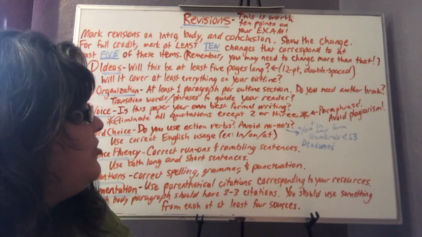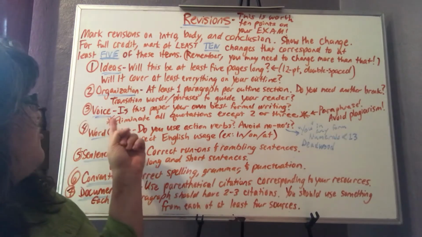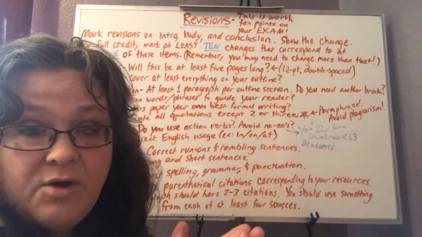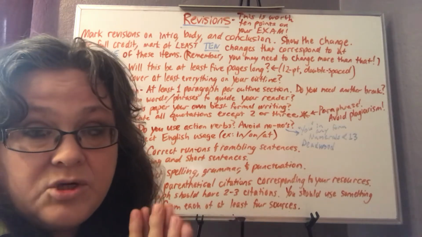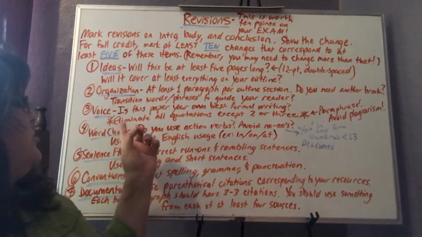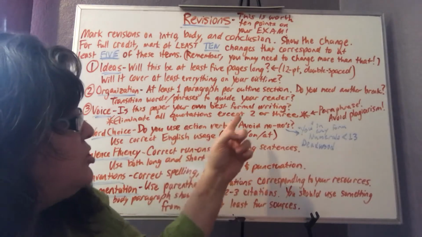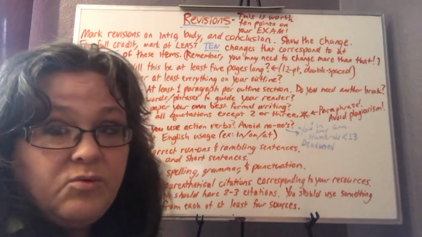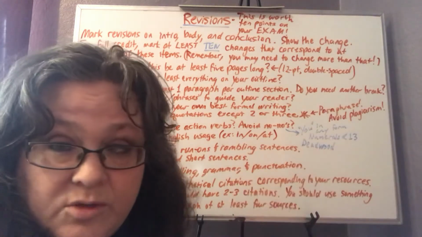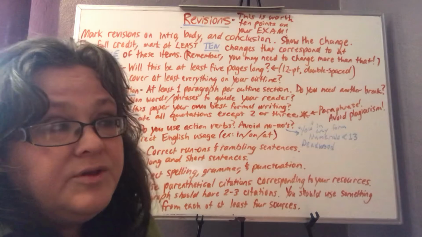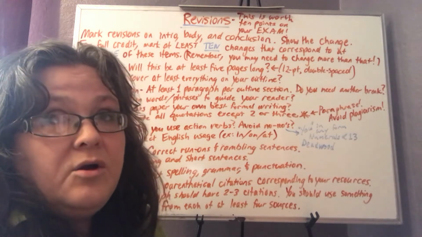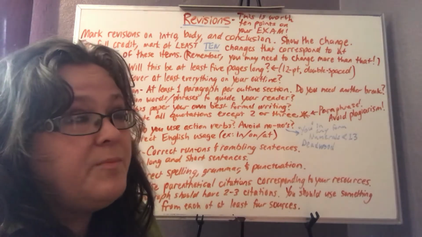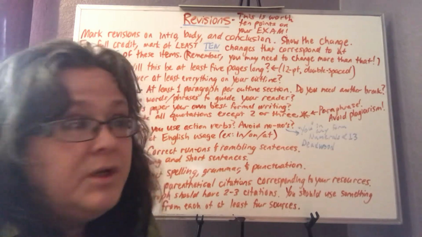So paraphrase, also under voice, I want you to, this is going to have a count on your final draft, so make sure you look at this. I want you to eliminate all quotations except 2 or 3. So the only things that you should quote, exactly word for word, with quotation marks and attributions and everything, are words from experts in the field that you're talking about, or somebody that's very well known.